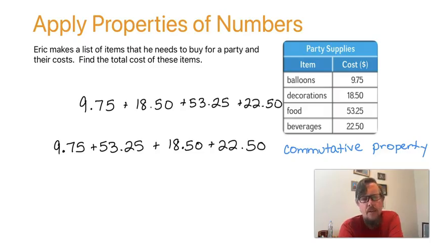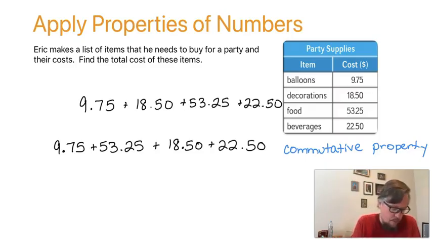Now, the second problem that I notice is if I start doing order of operations, I'm going to do $9.75 and I'm going to add $53.25 and get a whole dollar amount. And then the next thing I'll do is add it to $18.50. It seems like it would be easier if I added the first two numbers together to get a whole dollar amount, then added the second two numbers together to get a whole dollar amount, and then finally the very last thing I do is add those two whole dollar amounts together. That's just going to make the math easier. Well, how do I say that I want to do the first two together, then the second two together? And the answer is parentheses.